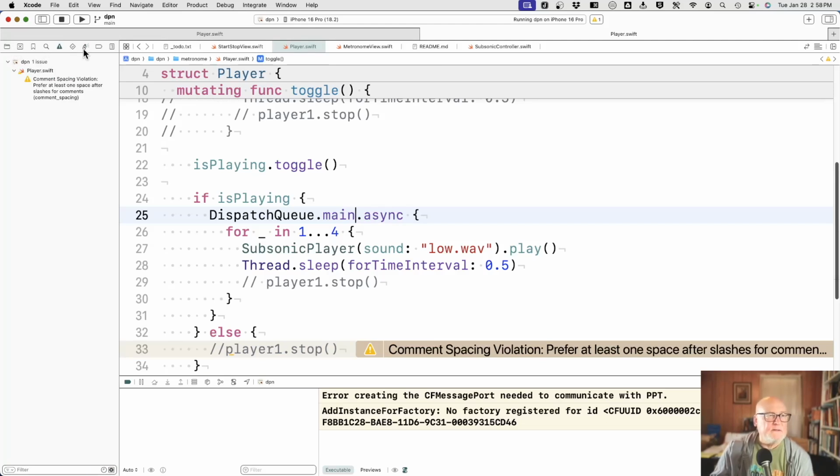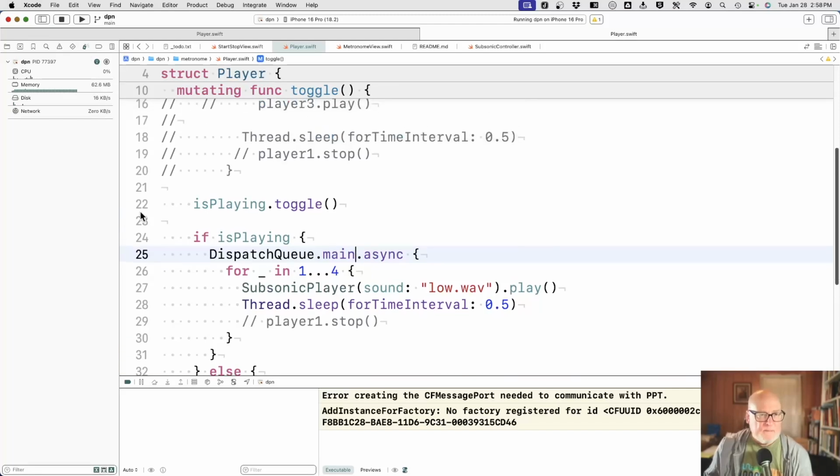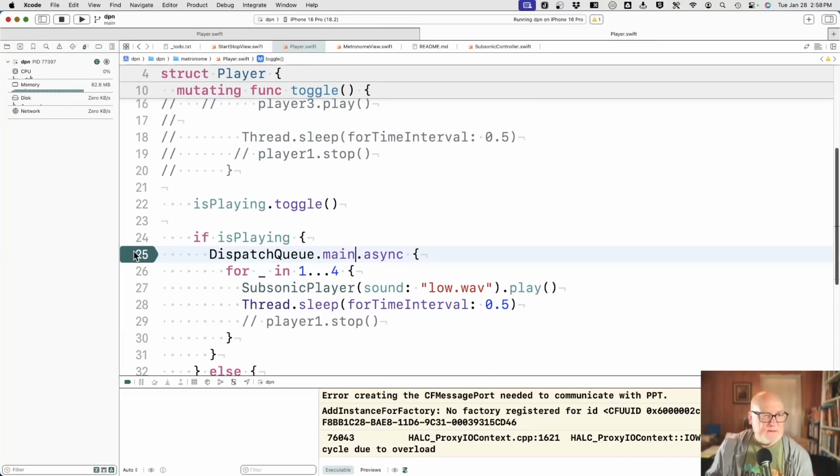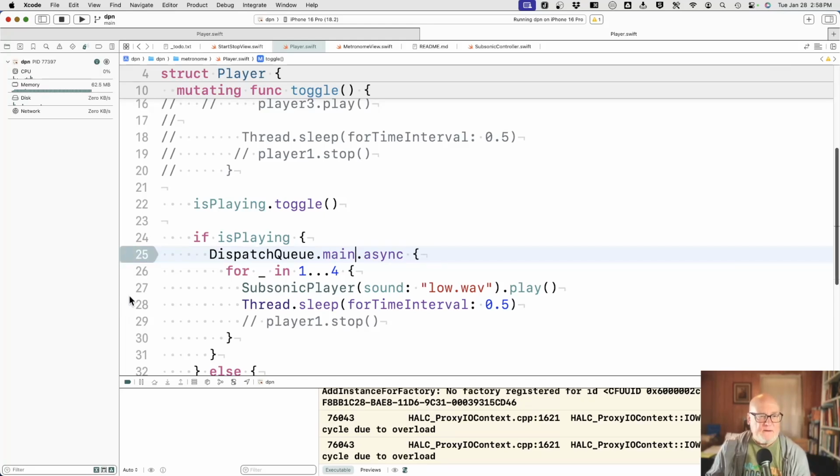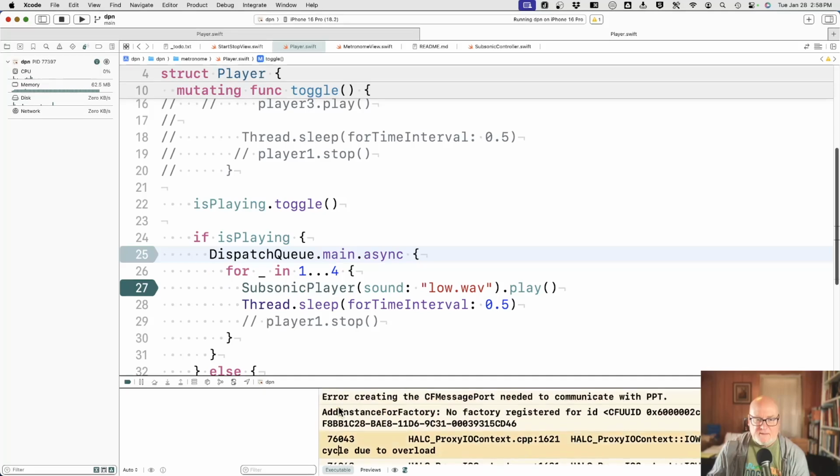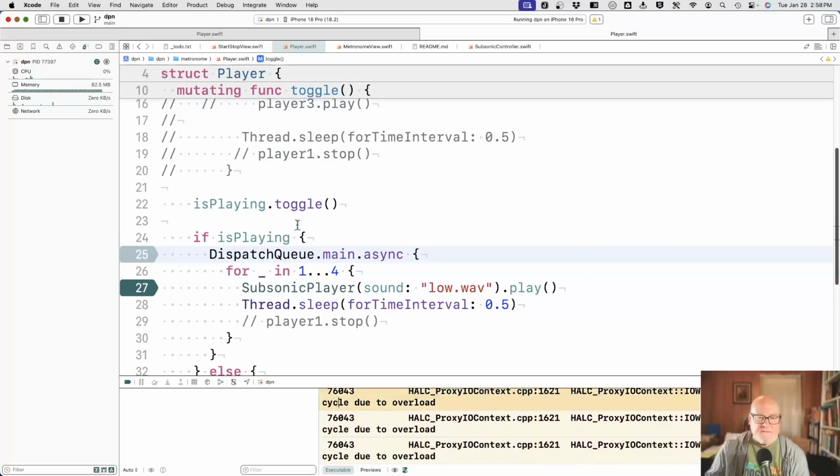I guess none of these will do that, will they? Skipping cycle due to overload. I'm never getting here. I don't know what house the proxy IO context is.